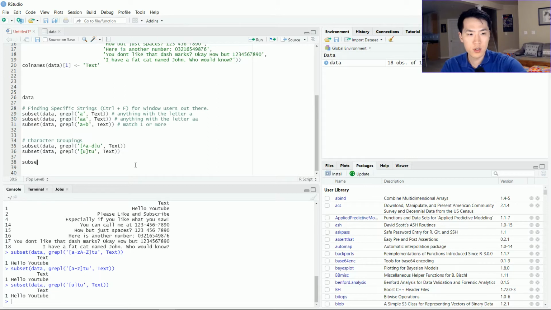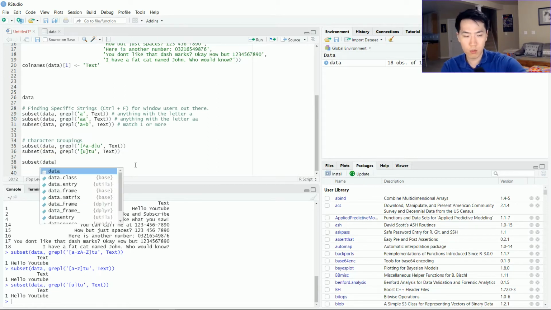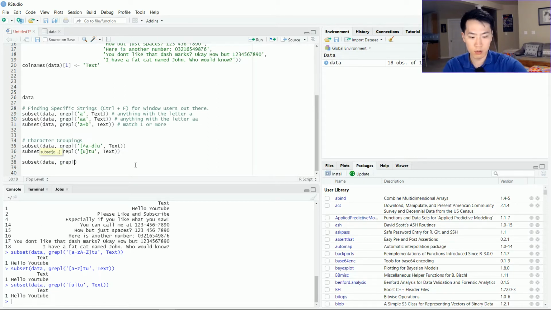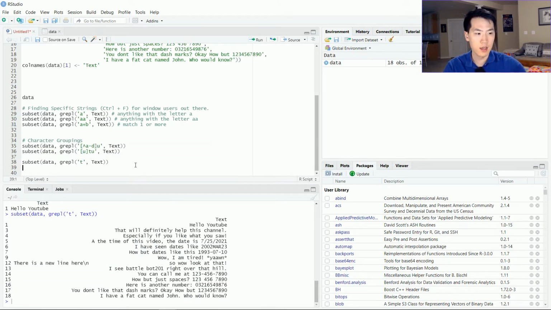You can have the exact same thing with a grepl function over here, where we pass in the letter T, for instance, and pass that into text. Let's say that we want a range of numbers following the letter T. You would have T, then your brackets, and all the digits associated with that.